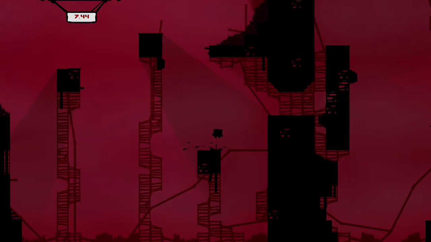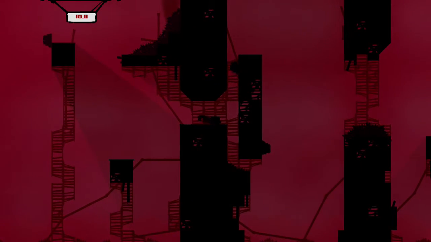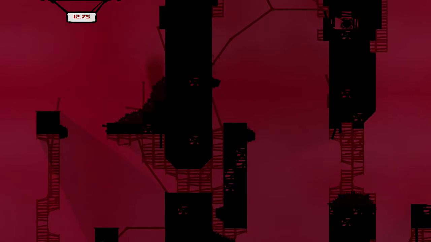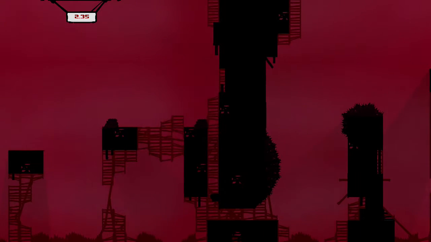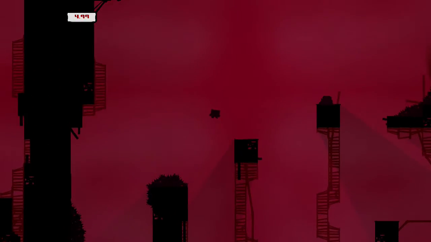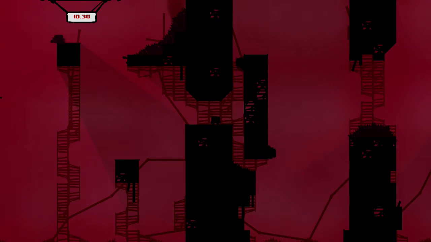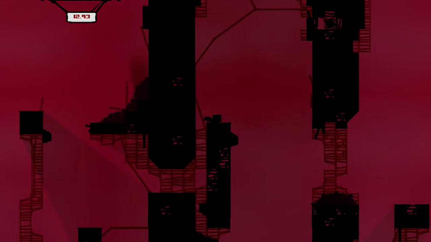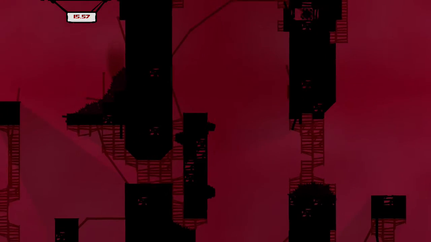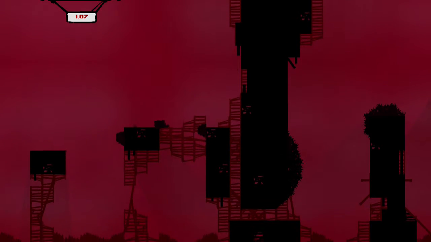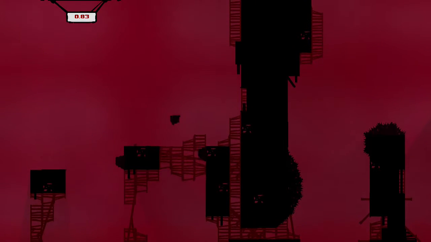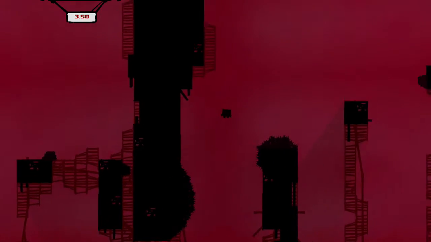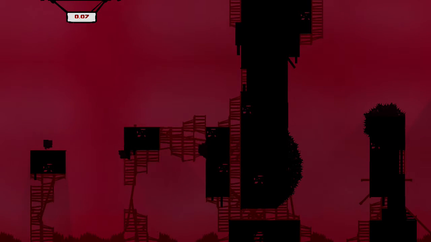This level is cute because you can just barely see where the spikes are because everything is similarly colored. I see there are spikes on the bottom of that platform. So clearly the only way to actually make it through that gap is to hug the other side of the wall and then do a horizontal jump across. Like this. I didn't wait for the goo monster to go low enough. Yeah, just kill me. Ouch.